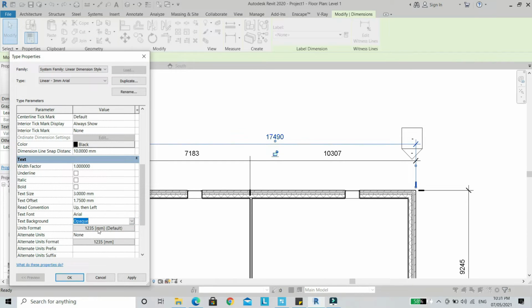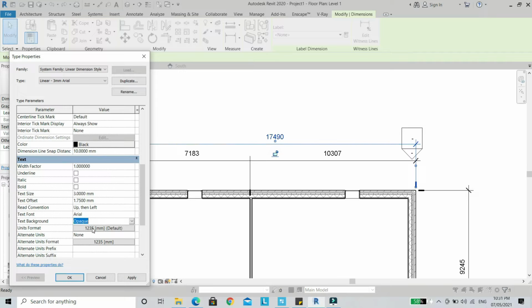And then unit format. Since we already set up our project units to millimeters, or depending on your preference, I prefer millimeters. So here on dimension, you can actually unfollow your project units for the whole project.